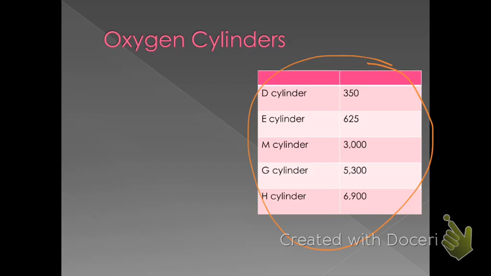I think the D cylinders tend to be smaller in nature, and so you tend to see those in your patients who have to use oxygen all the time, that have to actually carry an oxygen on a cart, kind of like your elderly patients that we see with the nasal cannulas, and they're walking around with the oxygen tank. If EMS were to arrive to the scene with an oxygen tank, then more than likely you probably see them with an H cylinder, which is a larger cylinder capable of delivering more oxygen over a longer period of time.